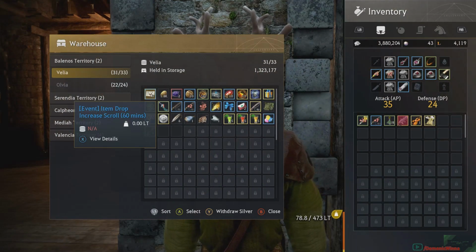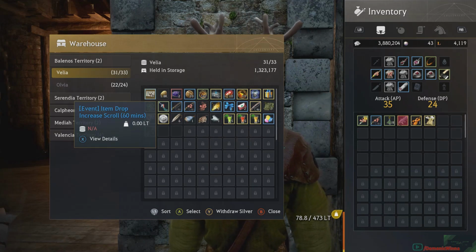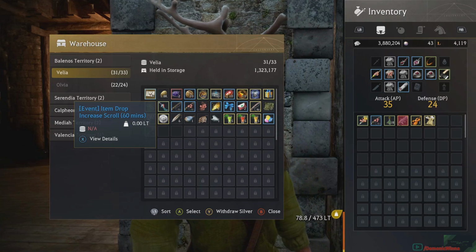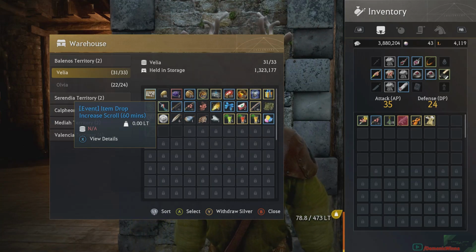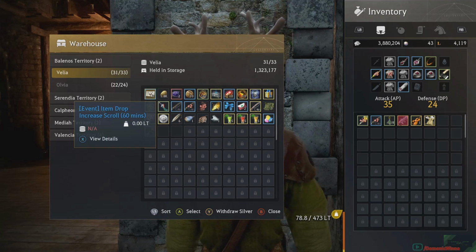I've done this a million times. It's not an exploit, but it's just how you can take advantage of the CM and storing things. So keep that in mind. That's a really cool trick that I absolutely love about this.